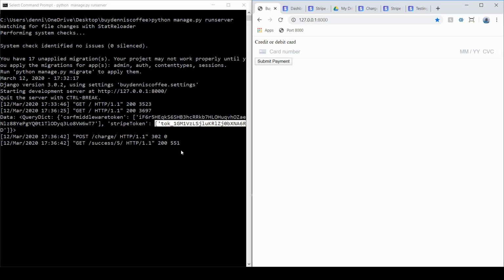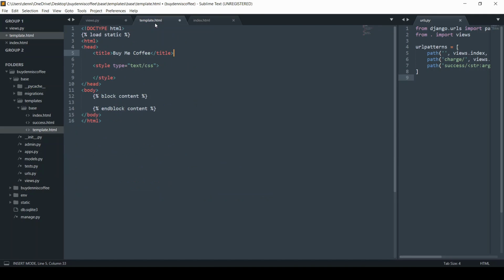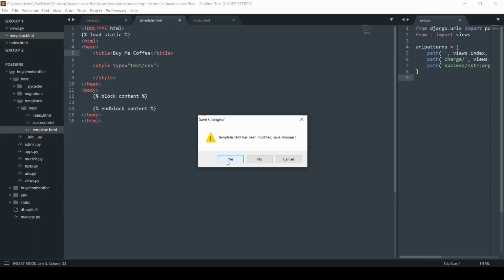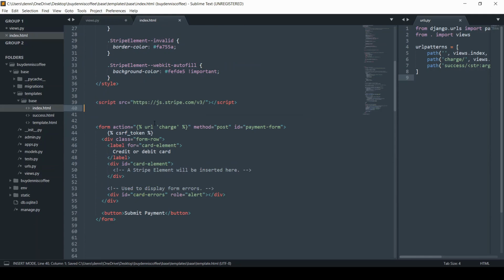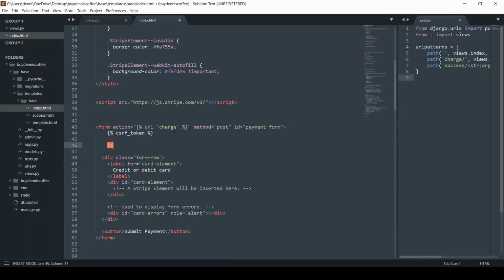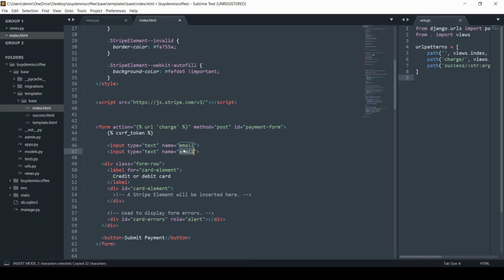So let's go ahead and just add some more data. So we want an email and a nickname here. So in our template, we want to just send some more data with that form, and I'll close out the main template, and we'll just use the index.html. So in here, we can add in whatever form elements we want. So we're actually going to create a user. So let's just go ahead and create an input field for an email. So we'll just make that a text field for now, call this email, and we also want a nickname. So we'll just go ahead and duplicate this, and we'll say nickname.